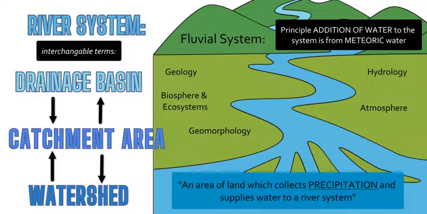This combination of processes and spheres goes by different terms. In some areas it's called a watershed, in some areas it's called a catchment area, in some areas of the world it's called a drainage basin, and basically it is an area that collects precipitation of different types based on climate and temperature, and flowing of water from the source down to the destination. But these different terms all basically mean the same thing. It's part of a river system and a fluvial system, and we're just discussing watersheds in this video, but the terms are interchangeable: drainage basin, catchment area, and watershed.